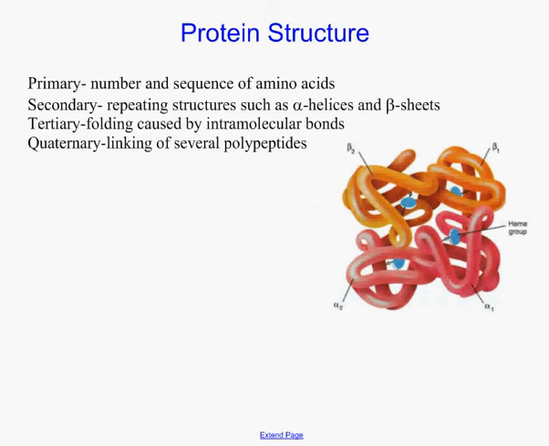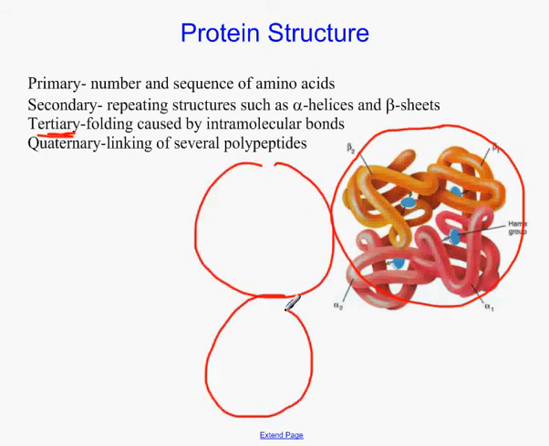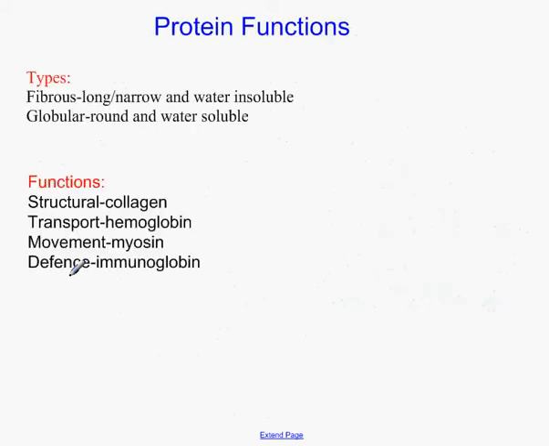Then we go up to a tertiary structure. So tertiary structures, once you've got these interesting shapes, they can then fold into each other to form a three-dimensional shape. So this is very three-dimensional. That's what we call a tertiary structure. So it folds within itself. And once things get a three-dimensional shape, then it gets all sorts of properties like enzymes had active sites. That was a shape-dependent idea based on the lock and key model. Now, if you take a whole bunch of these folded up things and bring them together, like so, that's when we get what we call a quaternary structure. That is a linking of several three-dimensional polypeptides.